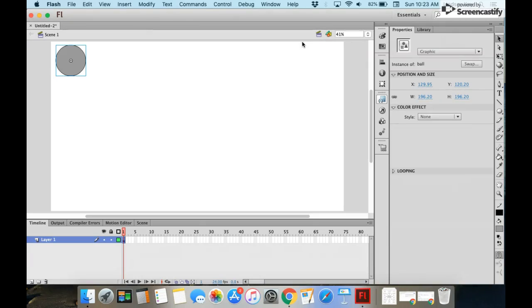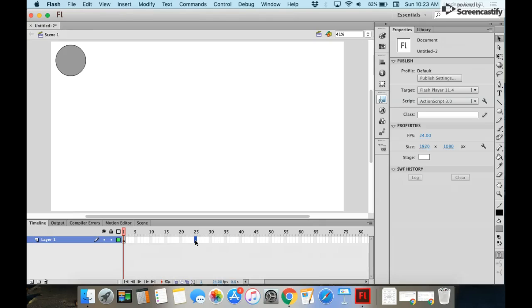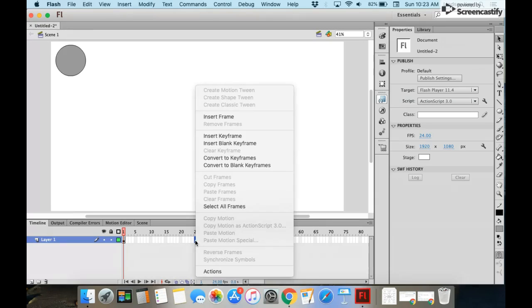All right, so now we're ready to make it move. We're going to focus our attention down here on the timeline for the next couple of minutes. Right now we see that our animation starts on frame number 1. That's what that black dot represents under the 1 there. Our frame rate is 24 frames per second, so our animation should end on frame number 25 if we want it to last just 1 second. So I'm going to select frame 25, right click on it, and in that menu that pops up, I'm going to click on Insert Keyframe.